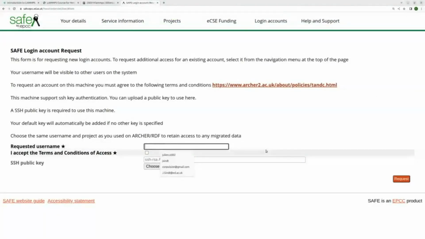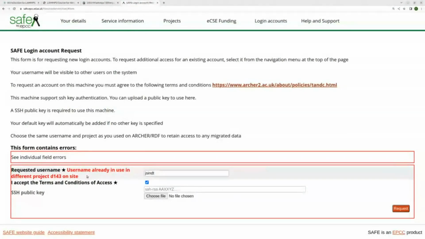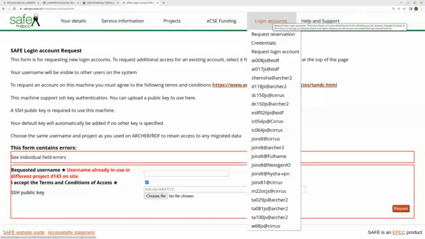Once you've read those and you're happy with them, you can request a username. If the username is already taken, when you request it, it'll say the username is already taken, so you need a different username. Make sure it's an individual username, and once you've done that, Ruby and I will get a little message to approve your account.